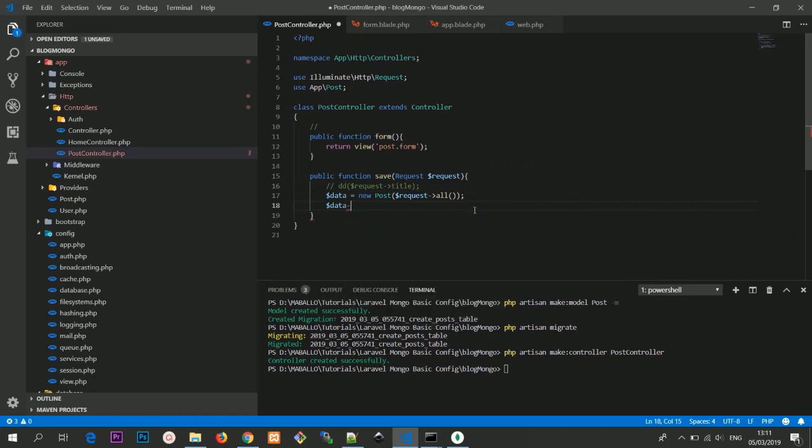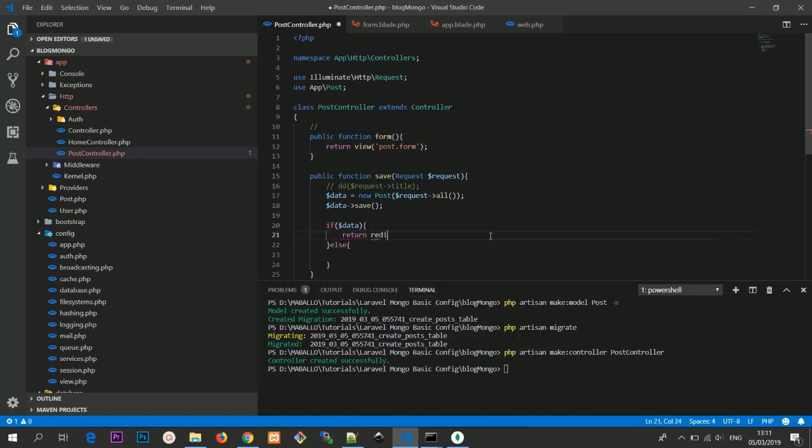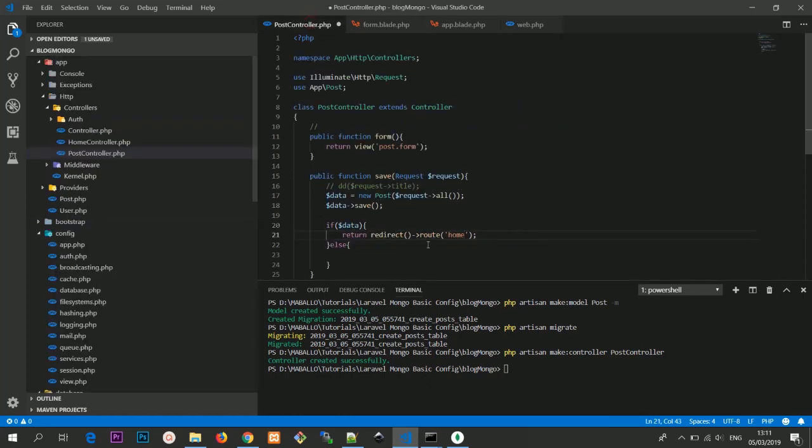Then save it. If the data was saved, we redirect to home. If not, we go back to the form view.